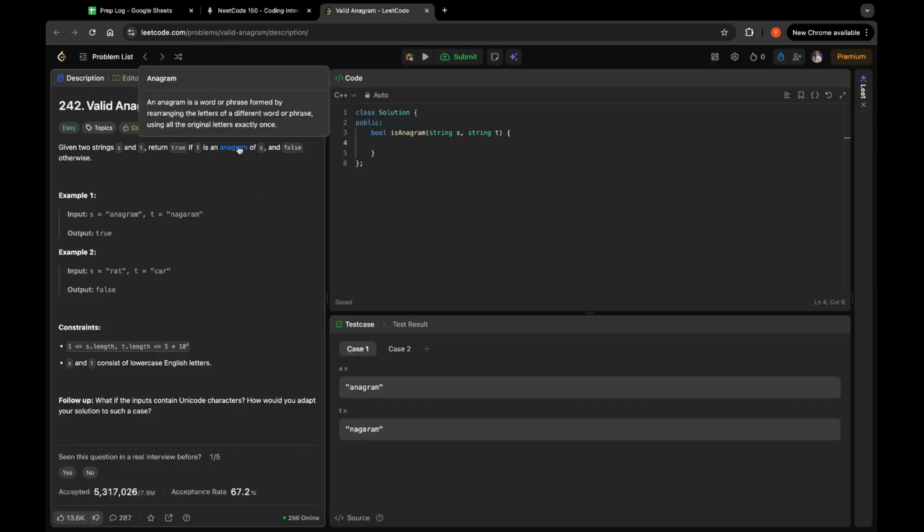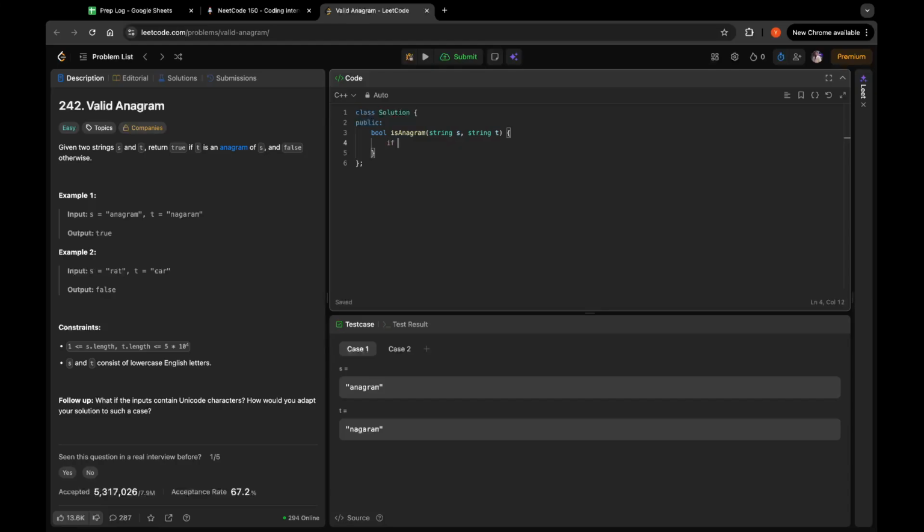So, two things. Since all the letters should appear exactly once again in the rearranged sentence, that means the length of these needs to be the same. And if the length of the two strings is not the same, they can't possibly be anagrams.